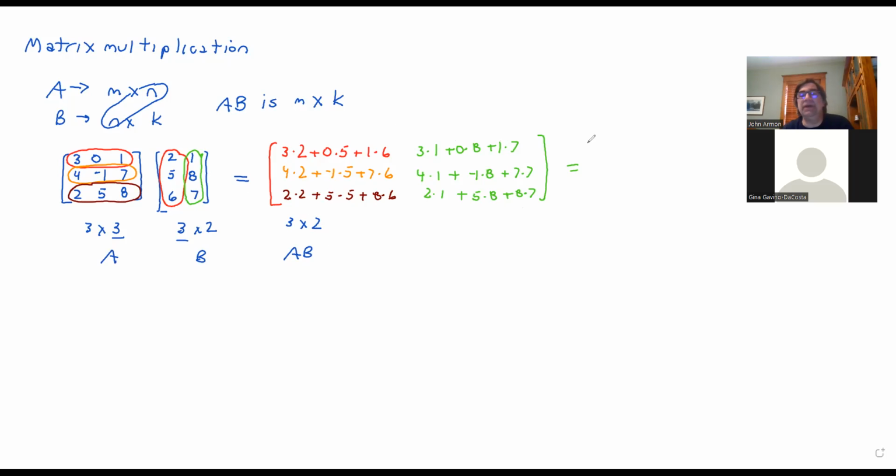So to finish up this problem, get an answer here. See if I can do this all in my head. 6 plus 0 plus 6. 8 minus 5 would be 3, and 3 plus 42 would be 45. 4 plus 25 is 29. 29 plus 48 is going to be 77. And then your second column will be 3 plus 7. 4 minus 8 is -4. -4 plus 49.